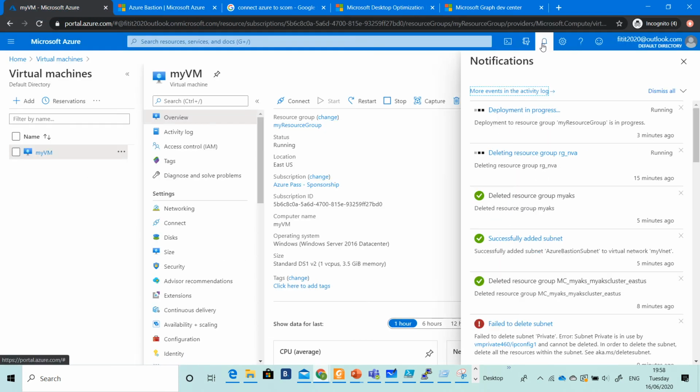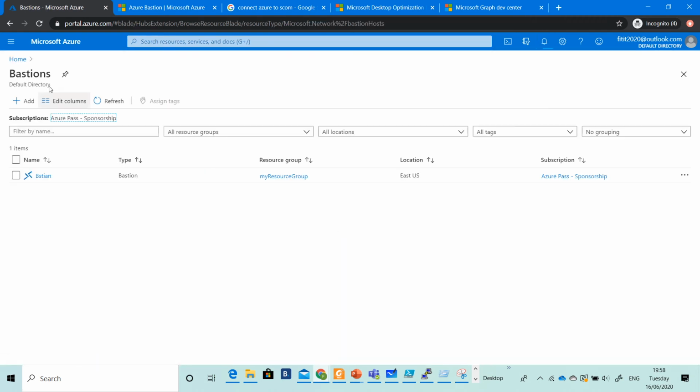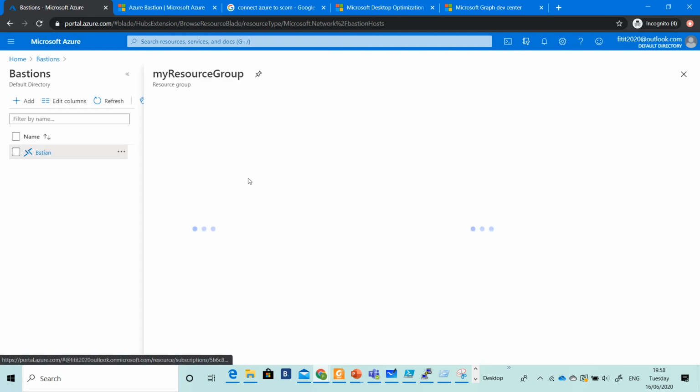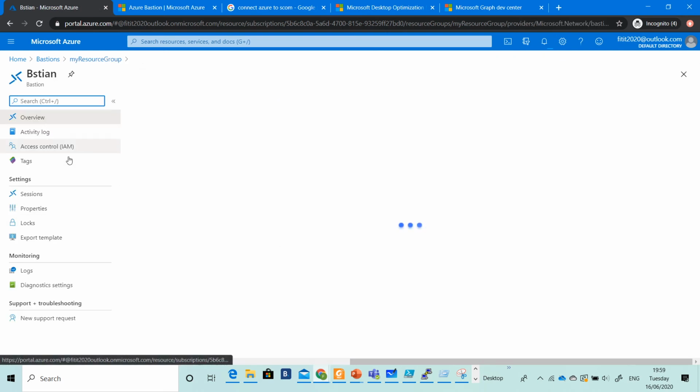So he's still doing the job, so I think it will be working in 7 seconds. If I type Bastion to see where it is, this is it. You can see the Bastion here and its properties, and we see that now my Bastion is created.